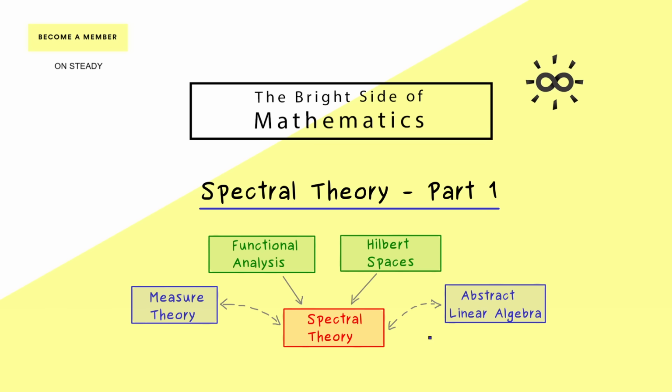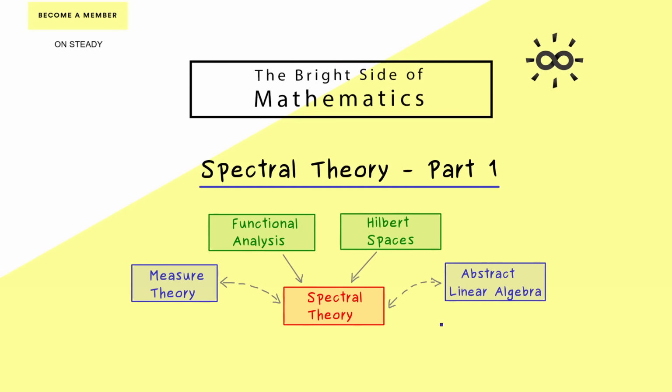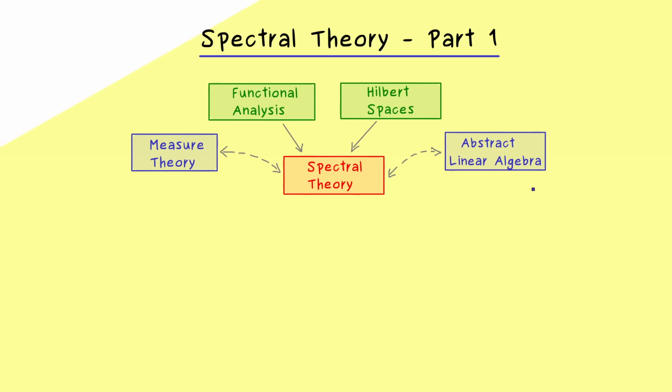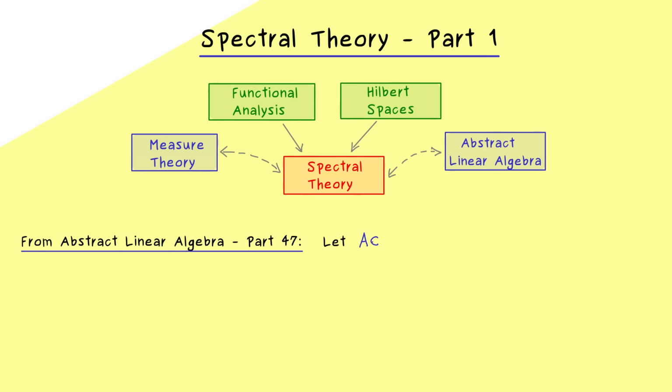But before we do that, perhaps we should write down the finite dimensional version of our spectral theorem from linear algebra. Here I will formulate it for self-adjoint matrices, but if you are interested in the general formulation for normal matrices, you can check out part 47. In any case, the assumption is always that we have a square matrix A with complex entries. And we know that this induces a linear map from C^n into C^n. And now this linear map, or the matrix representation A, is called self-adjoint if A star is equal to A. And here please recall, for matrices this star is the transpose together with the complex conjugation.